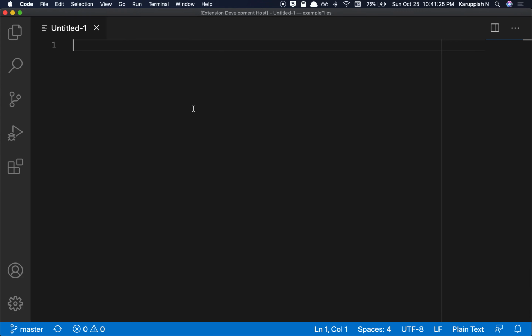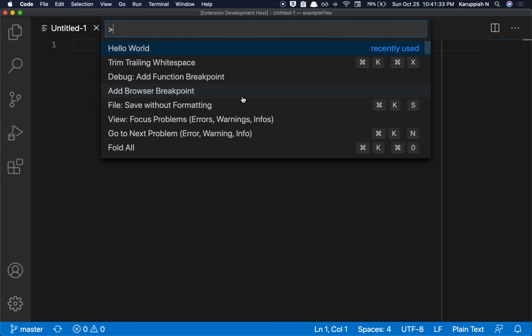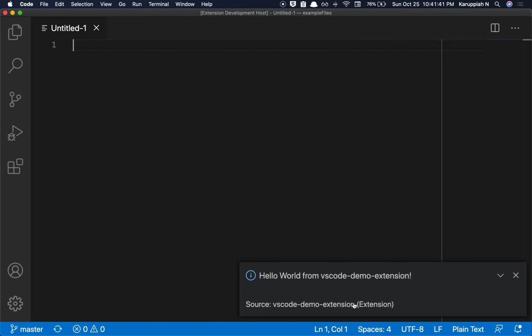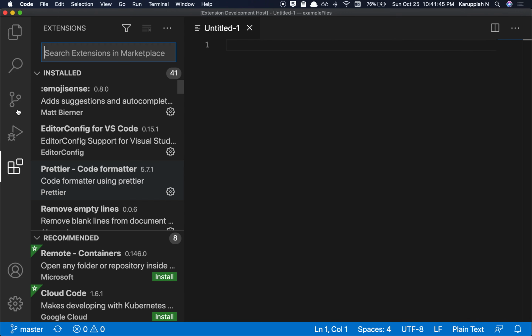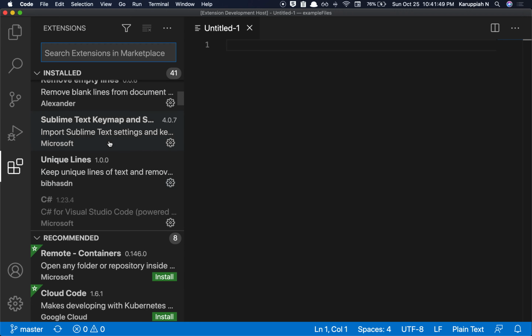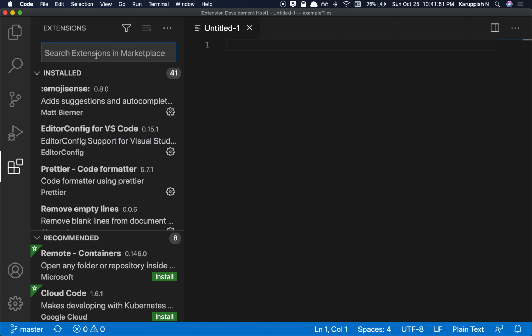If you close this and open up hello world again, you can see that whenever I press Command Shift P, open up the command palette, and choose hello world, it shows hello world from VS Code demo extension. And you can also see your extension being present over here, I guess.